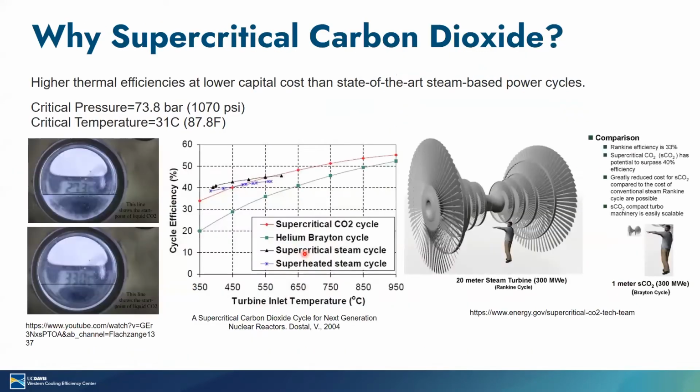Talking about the CO2, in the next slide, I hope I can move the, okay, here. Looking at the left, for those of you that don't know about the supercritical form, we have liquid CO2 and gas CO2, but there is a critical pressure and critical temperature, which for CO2 is about 1000 psi and about 88 Fahrenheit. When you meet both of those, pressure and temperature, what's happening? The CO2, if it's gas or liquid, moves to a new phase, which we call supercritical.